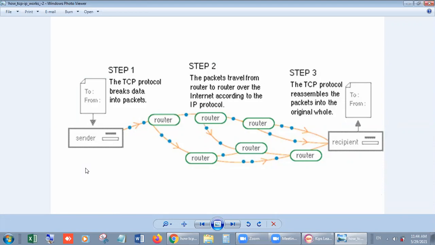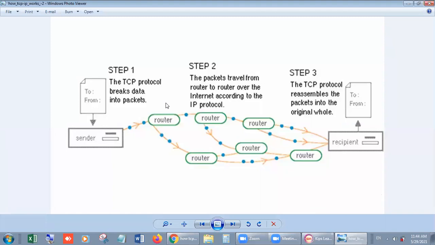So what will happen? TCP will break this huge file into some short files, means it will create some packets of the file. Suppose you have a 100 MB file, and a 100 MB file is not easy to send over the internet, then TCP will break it.